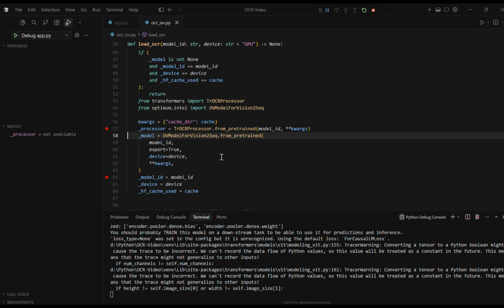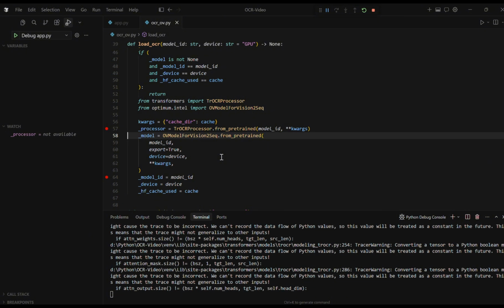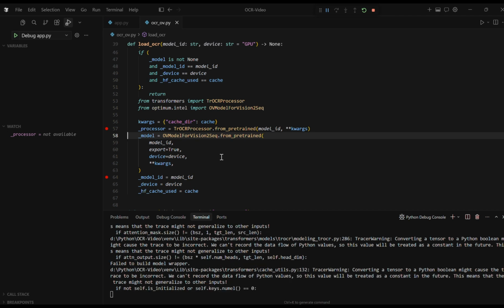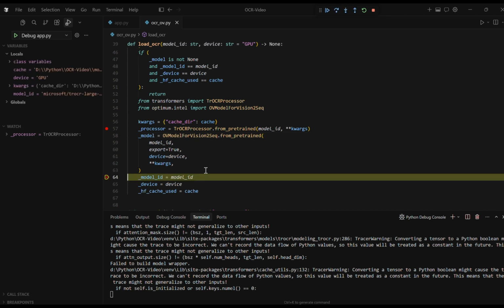This export means that if the OpenVINO intermediate representation is not already in the cache, Optimum will convert the PyTorch model to OpenVINO intermediate representation once, save it under the cache there, then load it. If the IR is already there, it reuses it. So the first run can be slower, just around 1 minute. Later runs are faster.